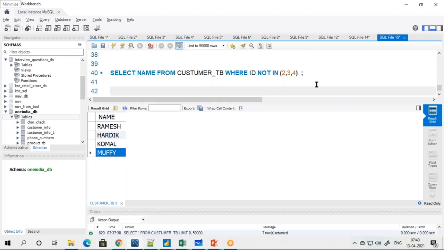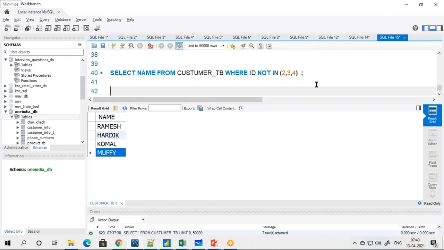Okay, I will ask you a question now. Query number 40 is correct or not? That is correct actually, but we can't use it this way. Syntax wise it is correct, but this table has only 7 records. If there are huge records, we cannot use it this way. Okay, I'll accept that. If the data is small, I can use it. If the data is not small, I cannot use it. Any other answer?